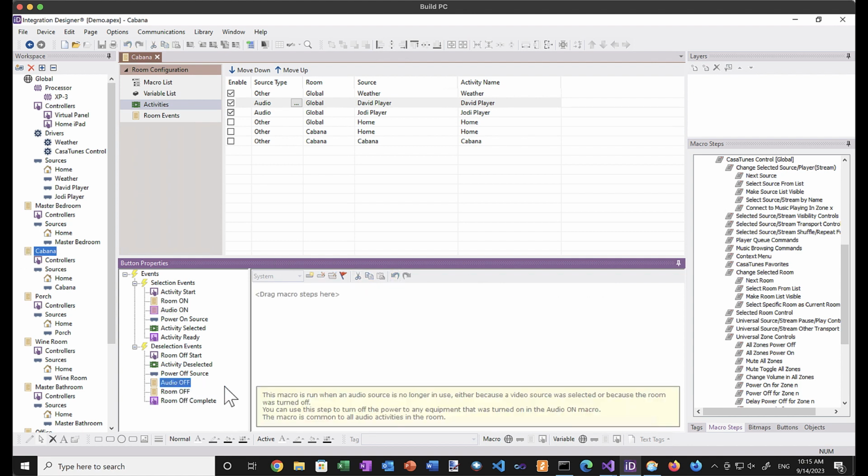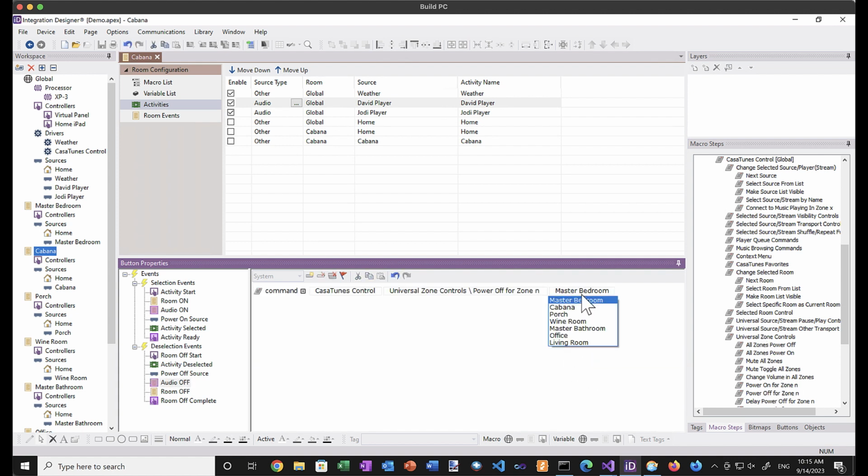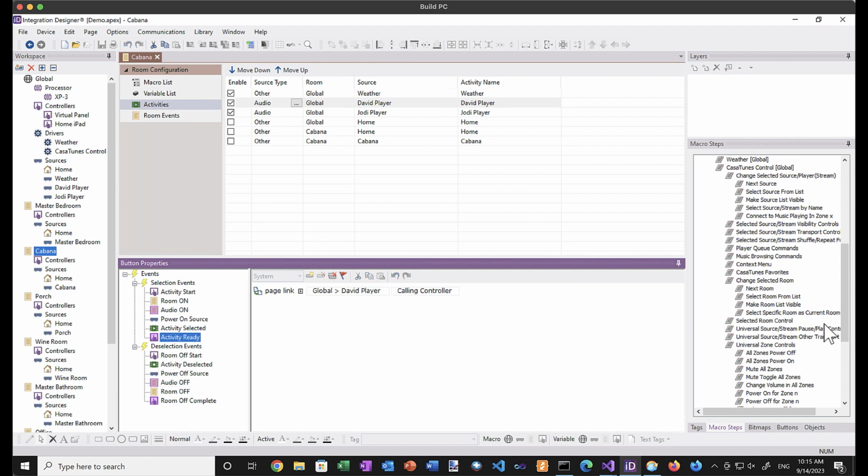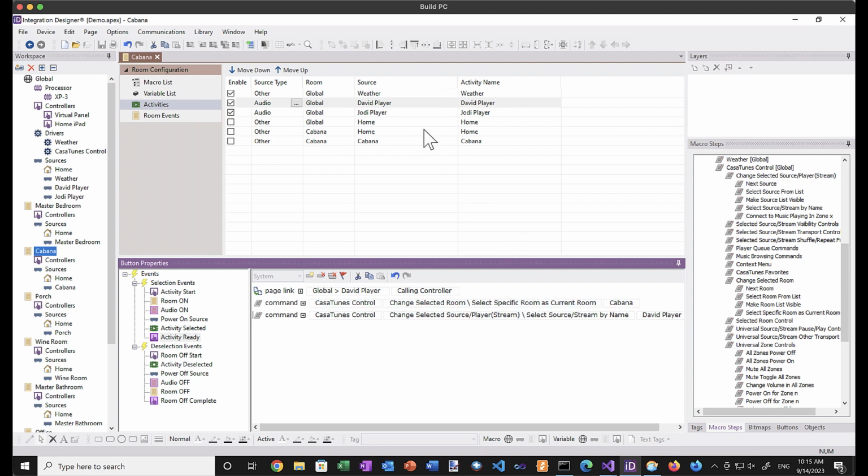And let's go ahead and do the other one where we're going to power off the cabana. And then let's go into the activity ready, and here we want to set the current room, and again we're going to change this to the cabana, and we want to select the current stream, and this one we're on David's player, so that's the correct stream there.